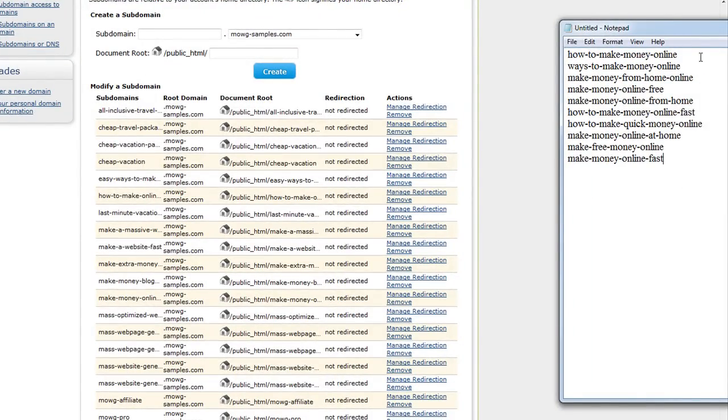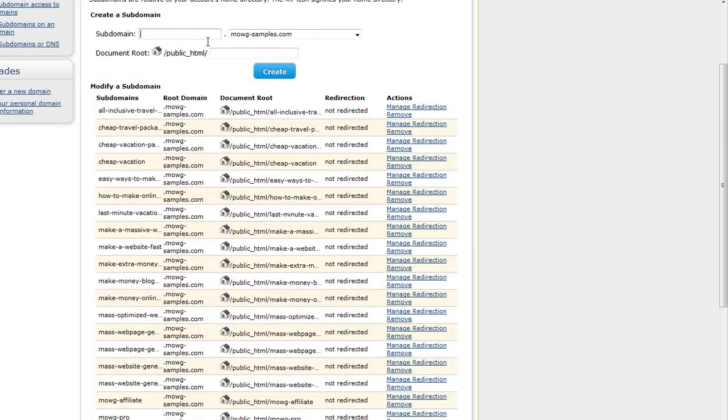So how do I create some more? Simple. I copy this thing, Control C maybe, copy, paste it here. That's the idea. And then just hit create because it'll duplicate that information down here for the document root where it belongs. It copied it from the top to here. And that's perfect. I hit create and wait.